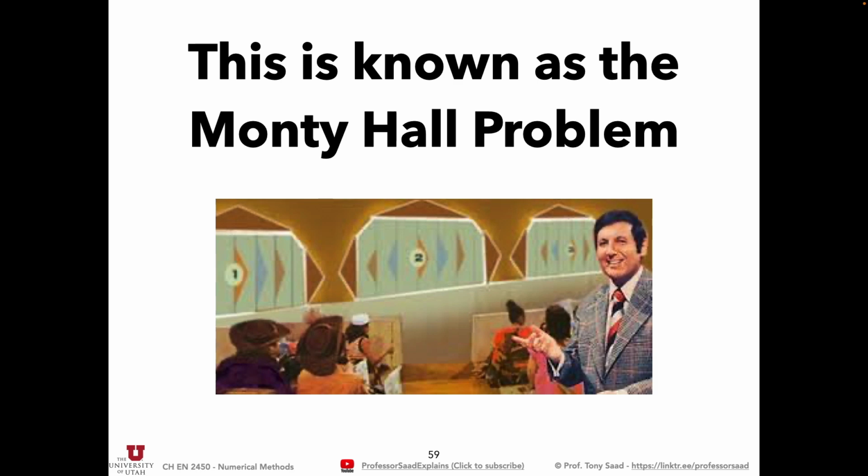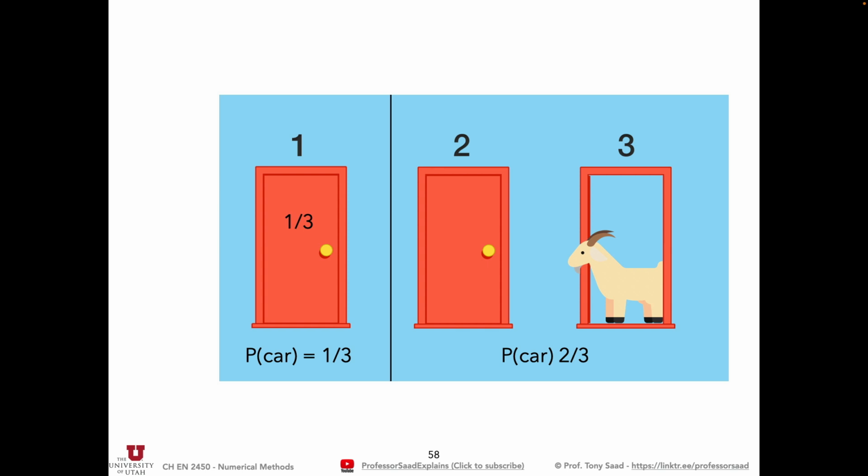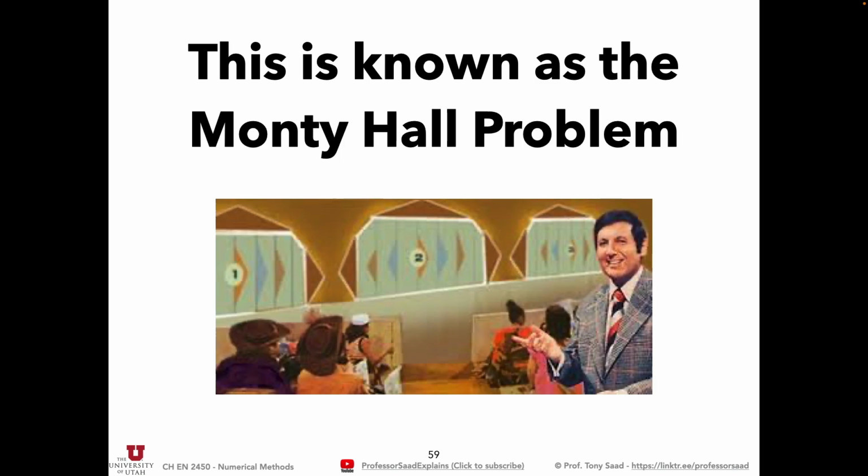No switching versus switching. So run the experiment and don't switch every time. Pick a different door every time, but don't switch. And within about 150 experiments, I started getting to a 33% chance. Then I decided to switch. So I ran that about 100, 200 times. And then my probability of winning the car was actually 2/3, 2 out of 3 times. So it's incredibly amazing. Anyway, it's called the Monty Hall problem. This is one of the easiest ways to explain it, with this diagram and thinking about your sample space. Pretty cool stuff.